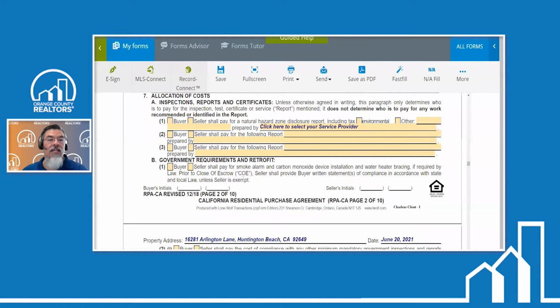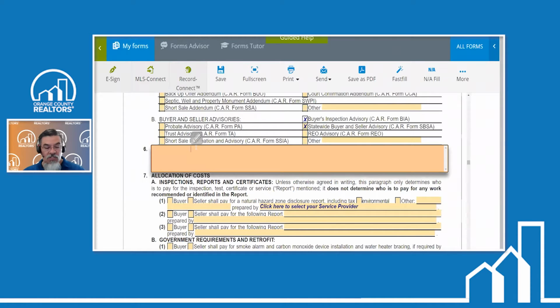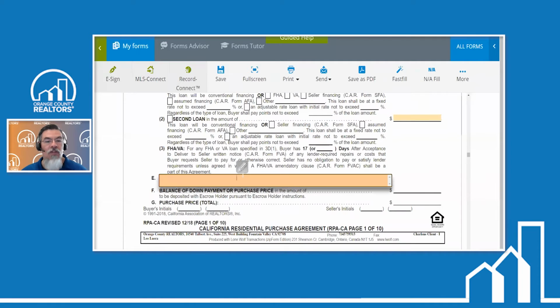Okay, so I guess we could pick on this. So in this section, we're talking about addenda and advisories. And if I start, maybe a little bit something is not as much. Here we go. Perfect. Only 2 lines. So I'm going to write down start.